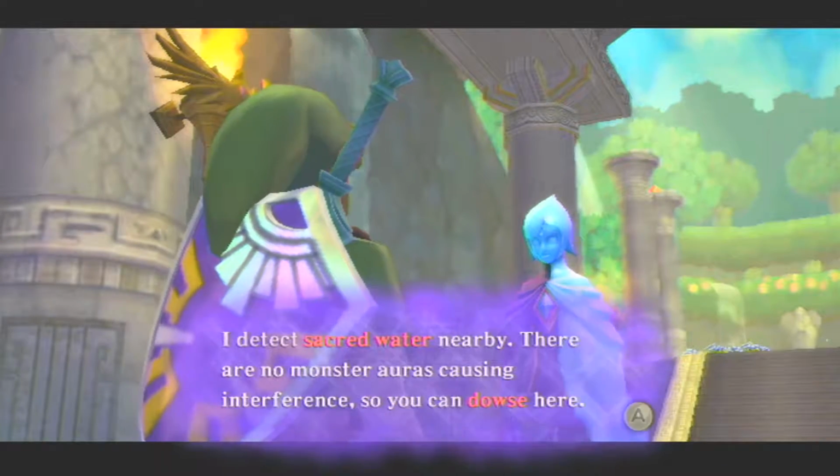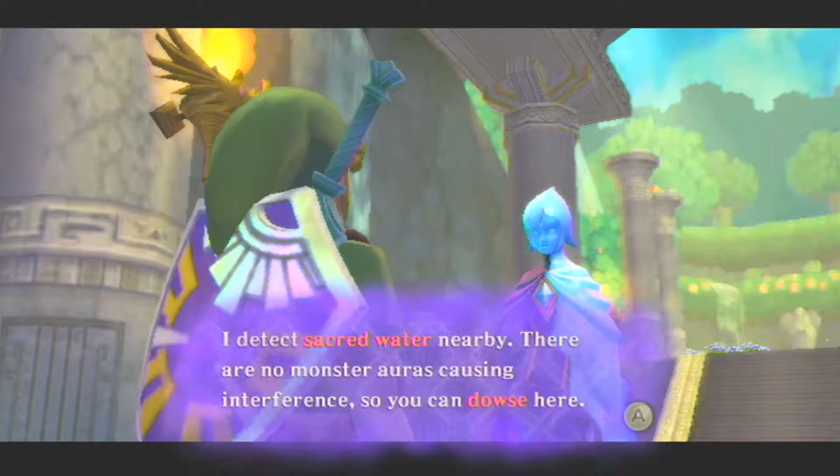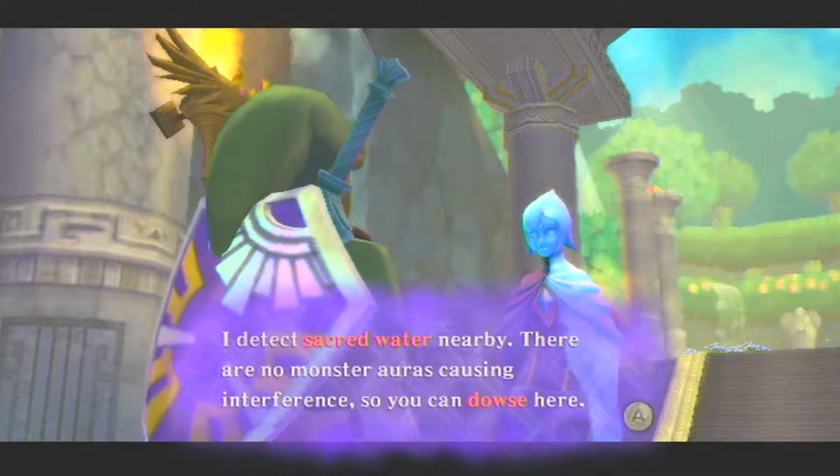I detect sacred water nearby. There are no monsters' aura causing interference, so we can douse you.